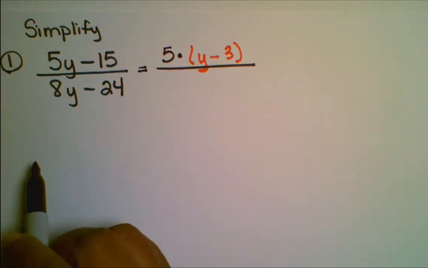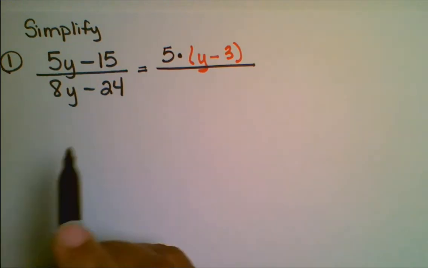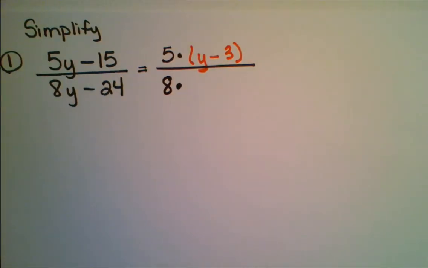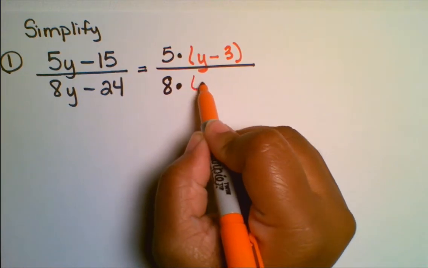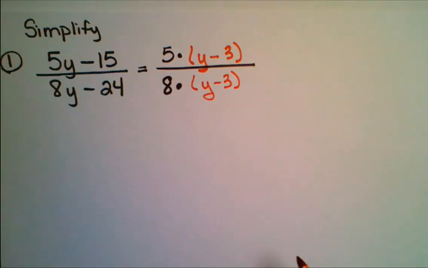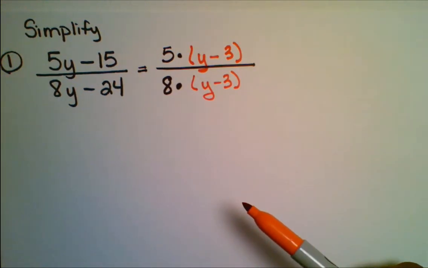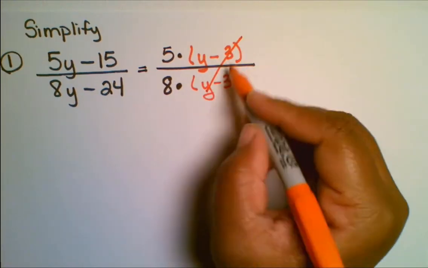Is there a GCF that can be factored out? If so, what? We can factor out an 8, and then tell me what is left over. So you're saying 8 times, and what's left over? y minus 3. Now remember, the instructions say after we factor the numerator completely, and factor the denominator completely, then we're going to cancel. Do you see any factors that are common to the numerator and denominator that we can cancel out? Yes, the y minus 3.